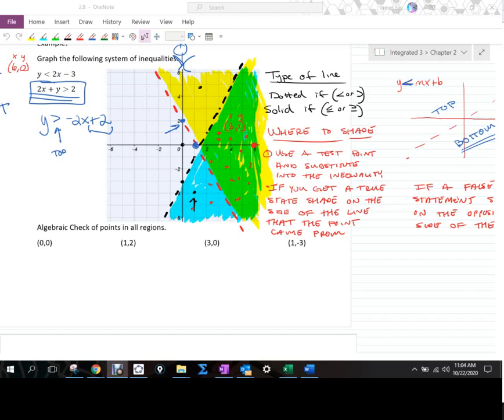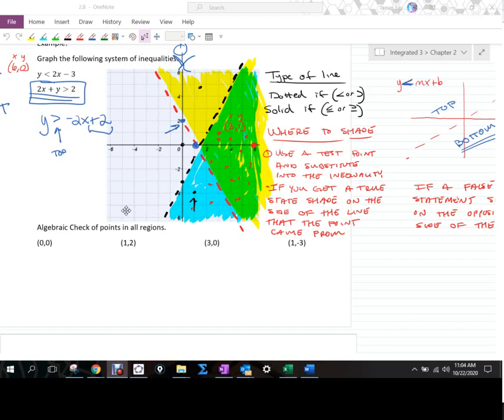So, and the rest of these notes, and even in our assignments, it's not going to be two graphs on top of one another, okay? But that's really all we did yesterday: we took one inequality and graphed it.